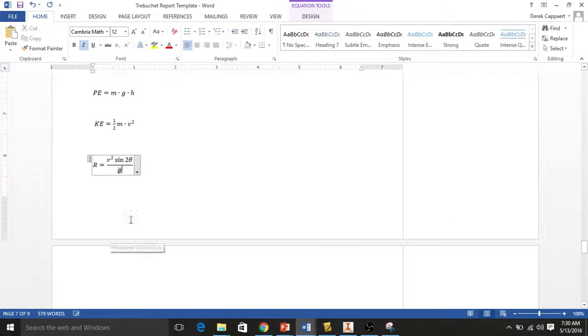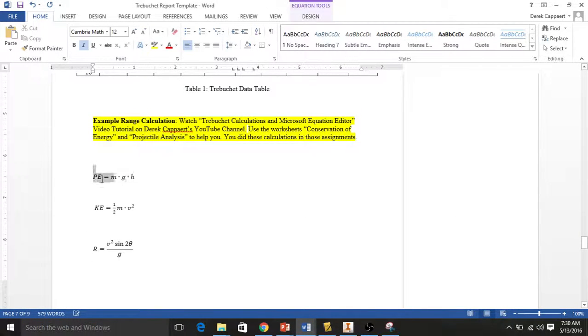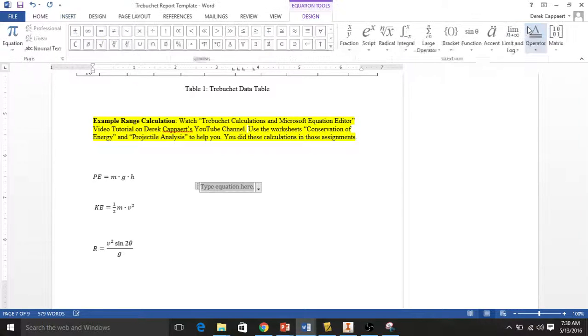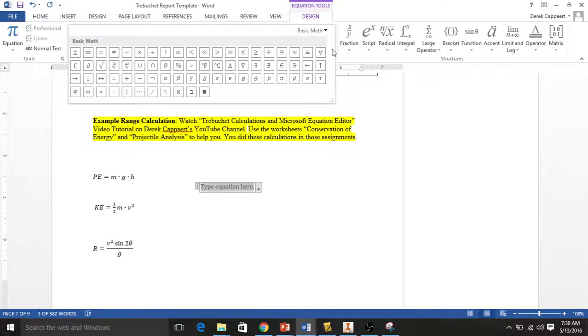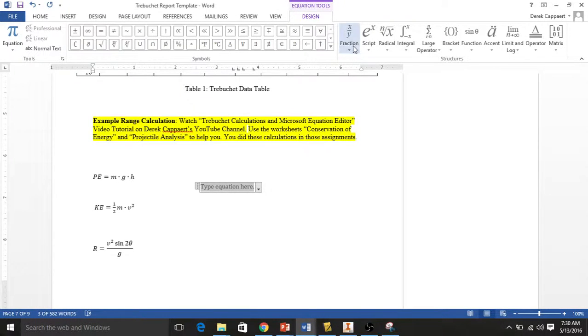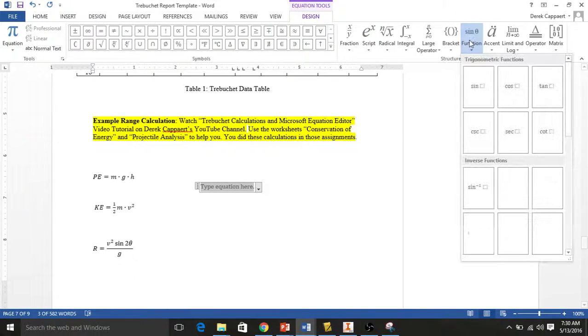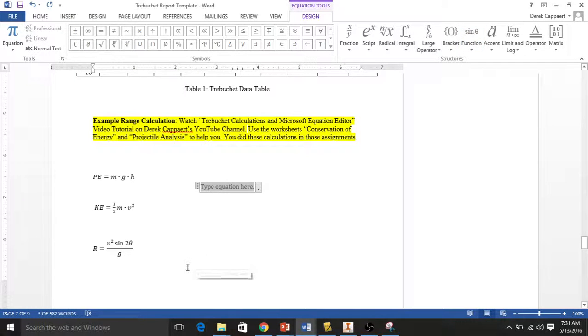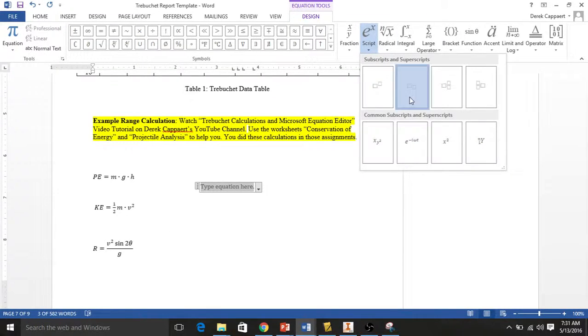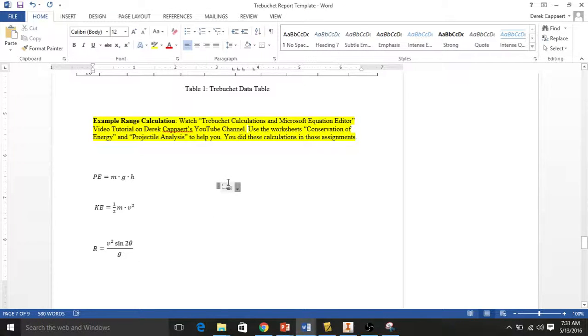Now, another thing you need to do is use Microsoft Equation Editor. That's how I made all of these equations. So what you do is insert equation, and then you can start typing out underneath design here. They have all sorts of symbols, all sorts of different types of fractions, subscripts, trig functions. It has everything. So maybe I'll do the hardest one right here, this range equation. I'm going to change it up actually. I'm going to make it range ideal.